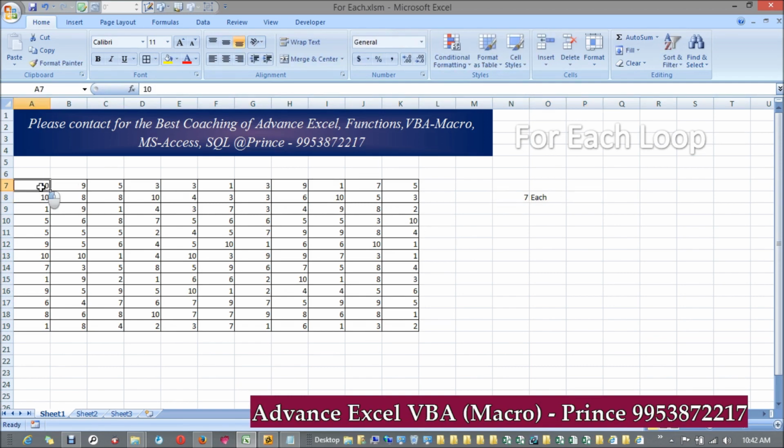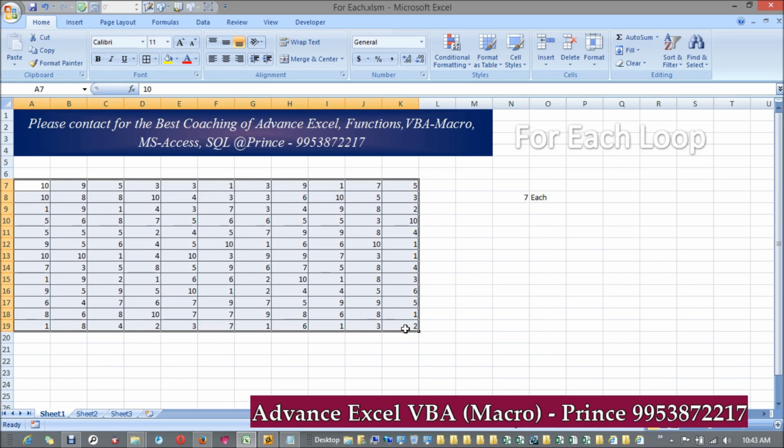It will check this value. If this is 7, then it will get highlighted. If it's not, then it will leave this value. When it reaches over here, it will find 7 and it gets highlighted. This is the total range, the entire range, and we have to check each and every element.